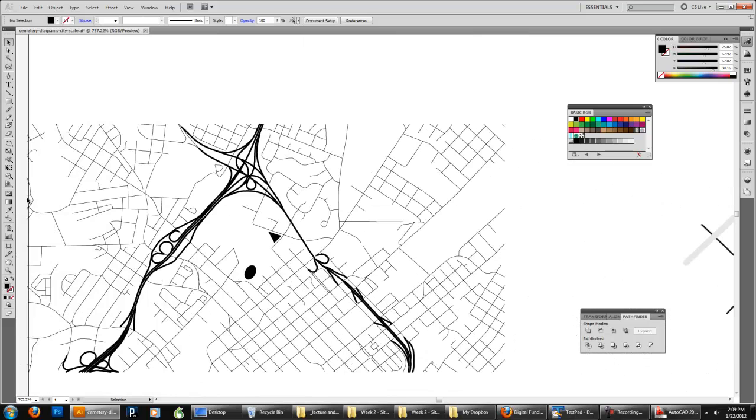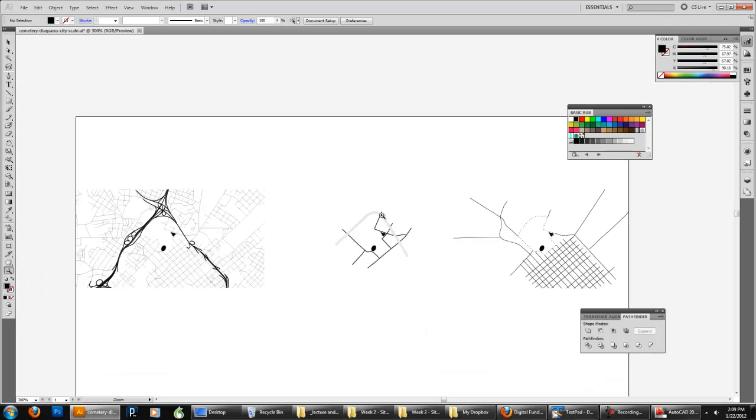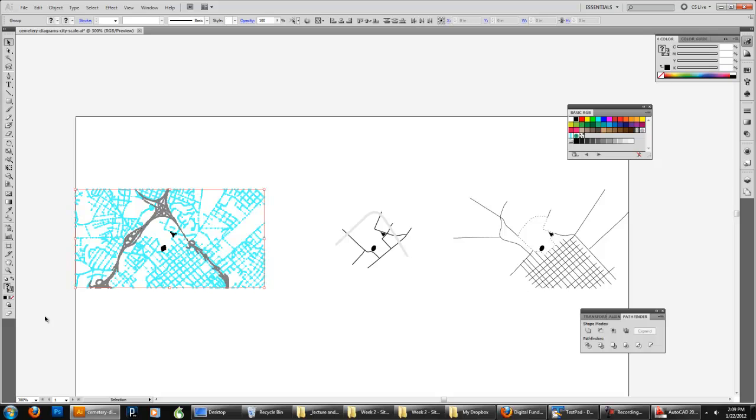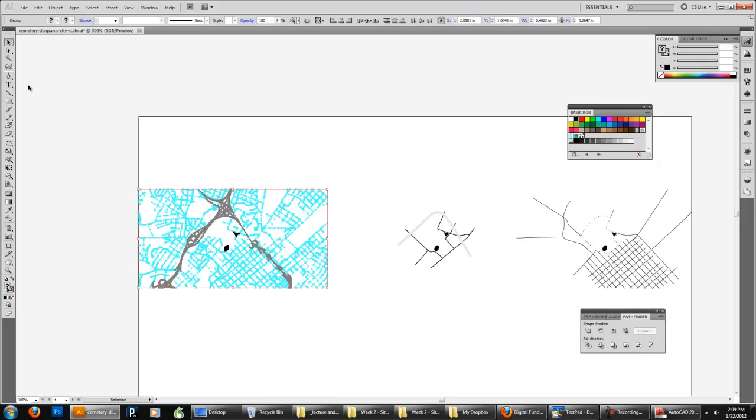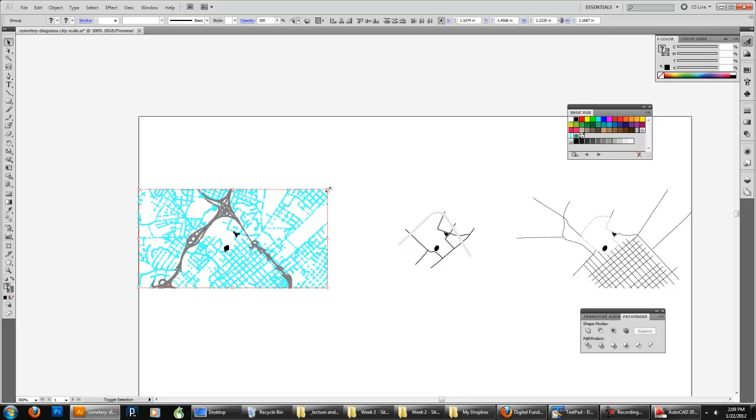Really just looking at access and roads in this case, but I think that gives you an idea of how you can do things in Illustrator to create different diagrams. And when you're laying them out, you've got these on layers, but you can choose the whole thing, and you can use the grips to move them around, to lay them out, to scale them like we've seen in Photoshop.